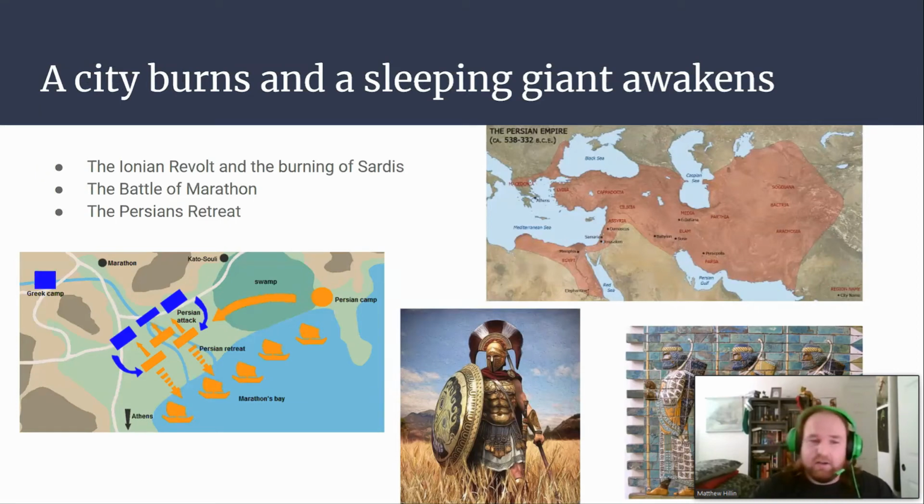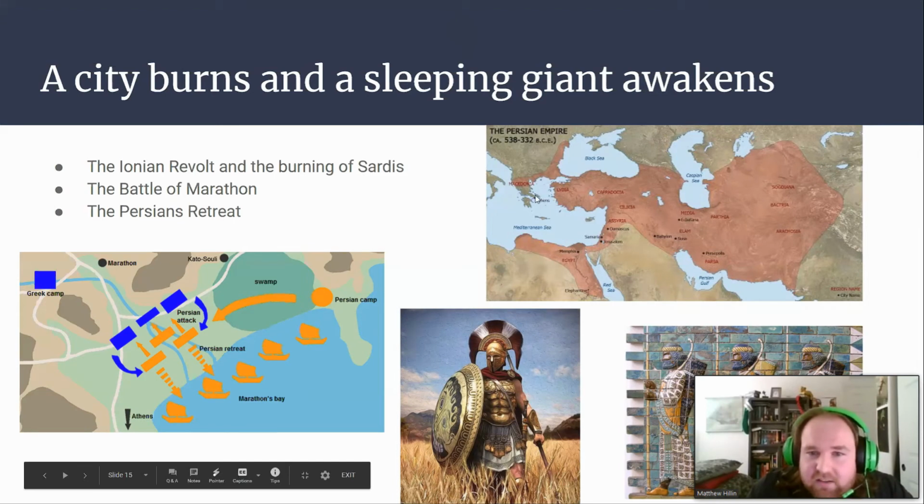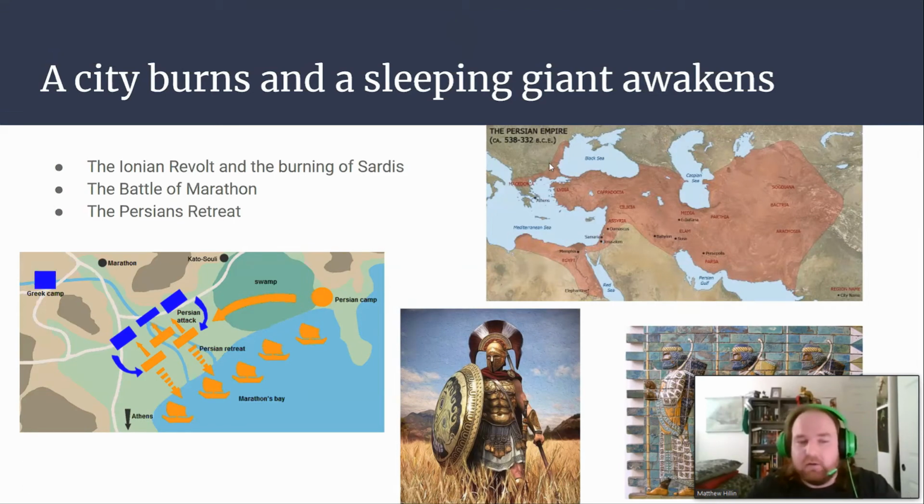They lead a naval fleet down and they land at Marathon, which is kind of hard to see on this map, but basically it's a little north of Athens, on the coast. So the Persians and the Greeks ended up meeting there. The Persian army numbers are disputed, but it was probably about 90,000. And the Greeks themselves were fielding probably about 10 to 15,000. So they come in, and the Persians get off their ships. The Persians are real archer heavy and cavalry heavy, but their cavalry was actually pretty absent from this battle.